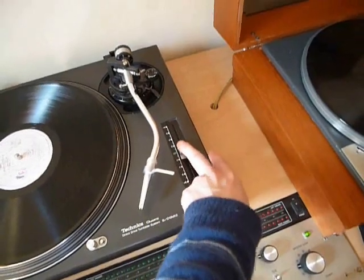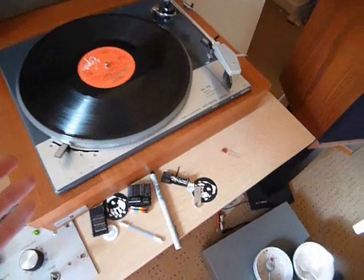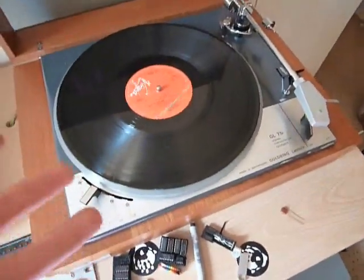And in riding this thing, oh, messing up! This is beautiful to use, or a Thorens. Yeah, brilliant.